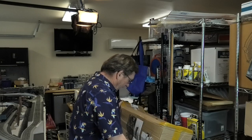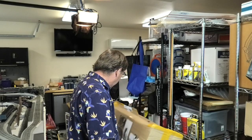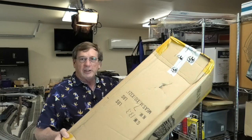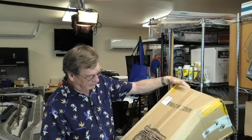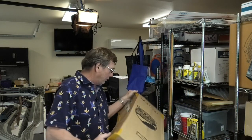Yesterday afternoon from TrainWorld, UPS delivered a package that is this bridge. I'm a little disappointed. If you look at the box — I'll hold it up and let you see it — you can see this box is really in horrible shape. There are dents and gouges in it. It's just not really what I would have hoped to see for an item like this coming from TrainWorld.